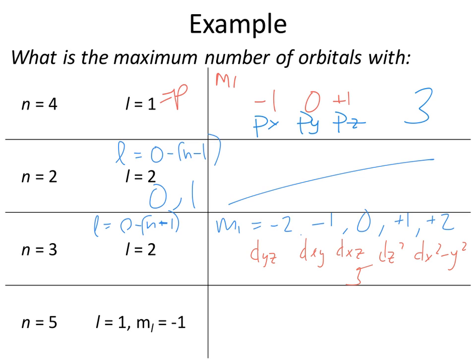And the last one over here, n is equal to 5. Now here it tells us L is equal to 1. Just like we saw over here, when L is equal to 1, that shows us that it's the p orbital. And here it actually specifies which orientation it is, -1 to +1. So it doesn't really matter which one you choose, the px, py, or pz. We can just choose one because we usually say -L to +L. We have three choices: px, py, or pz. And because it's the first one over here, we're just going to call this px. So the maximum number you can have is 1.